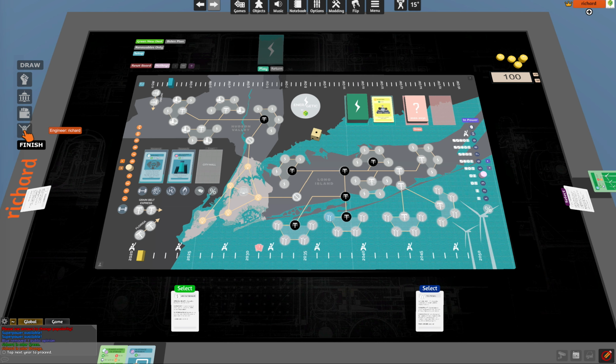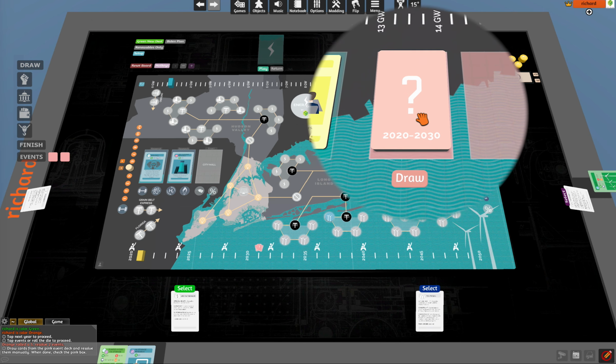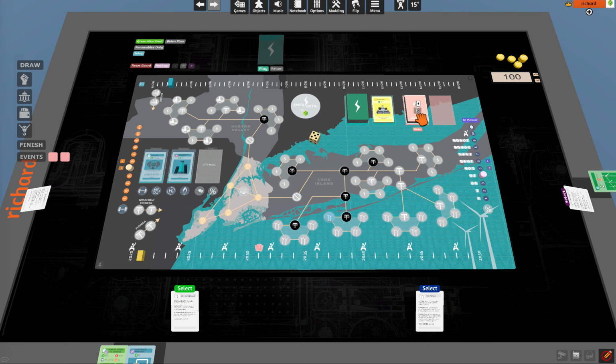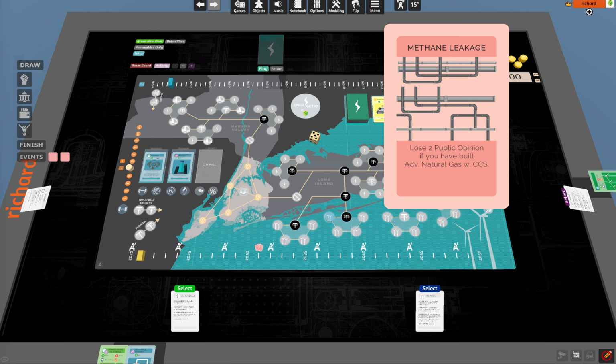So when we end a turn, the engineer finishes the last person playing and then clicks their icon, and you come to the end. And at the end of each turn, you have an event. So if I click now down where the pink bar is, it says events, the die will roll, and if it's a 5 or 6, I have to draw 2 events. So there's a little draw button. I'm going to click that.